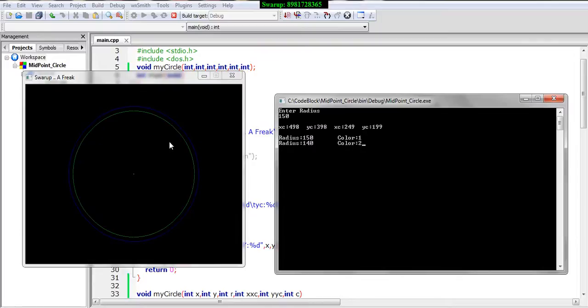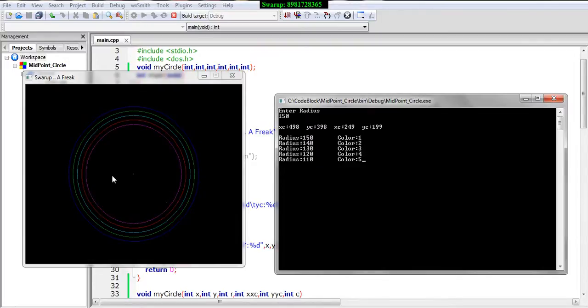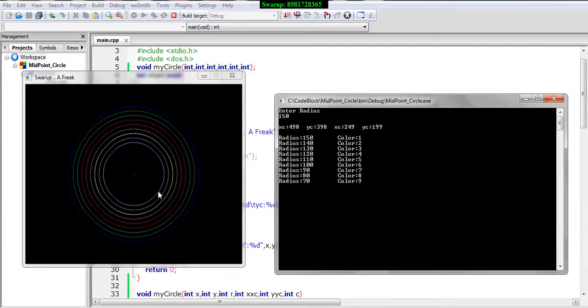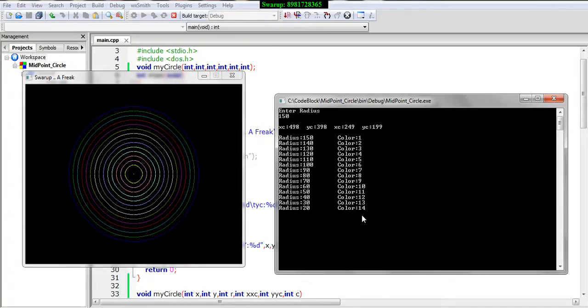It started with the color blue, and then it continues one after the other, and you can see the proper orientation of the circles is done in a nice way. Their nesting is taking place, the radius is reducing by 10, so an equal balance is maintained, and each radius is associated with its respective color, until all 15 colors are generated. Well, you can go further, that means you can extend your radius even further.